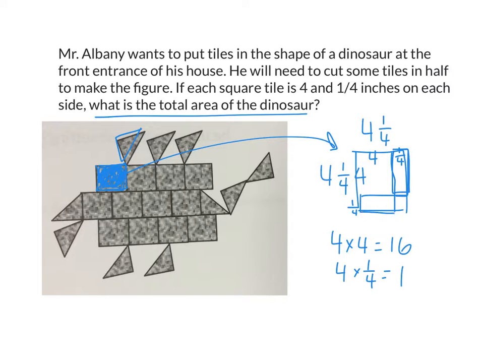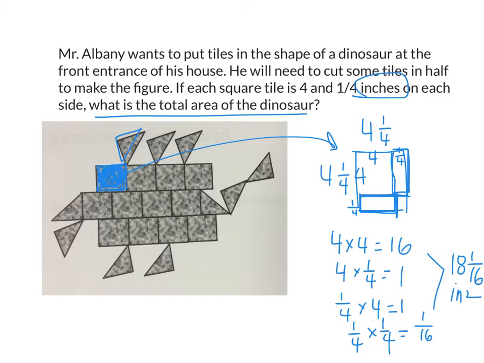Okay, what about this one here? 1/2 times 4, which is? Okay, and then this last one is 1/2 times 1/2, which is? Is it 2/4? No, it's 1/4. So if I add it up, what's 16 plus 2 plus 2, plus 1/4? Okay, so now I've solved that first step. I know that the area of one little box here, one tile, is 20 and 1/4 square inches. Because if I look back at the problem, I can see that they're inches.